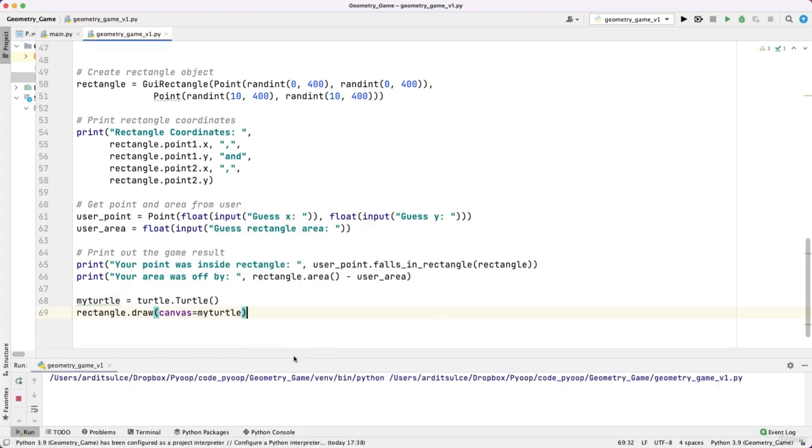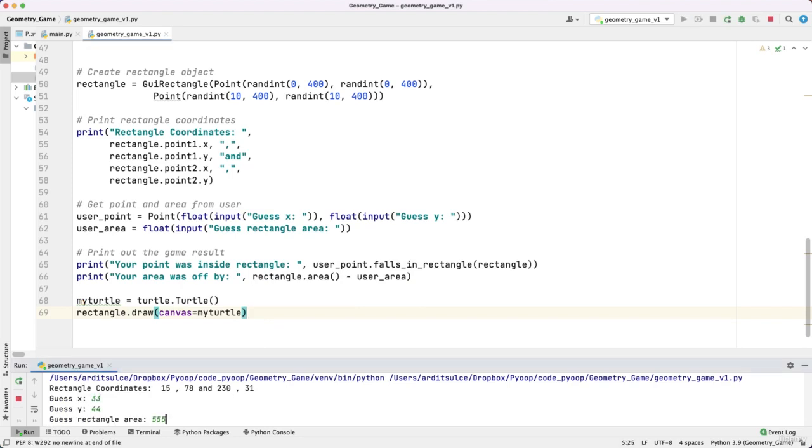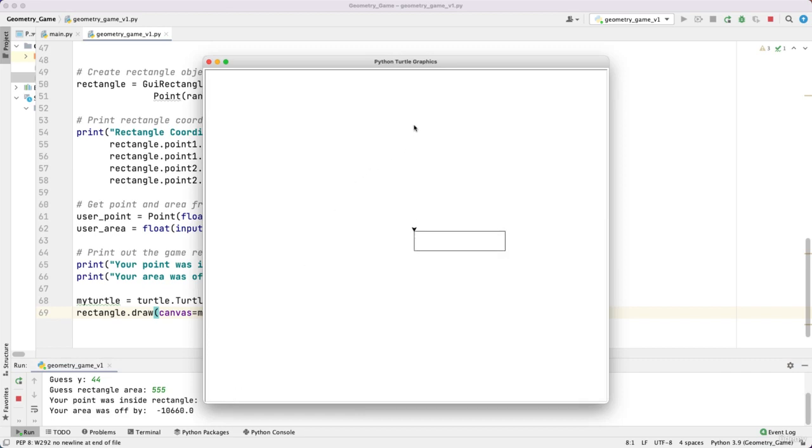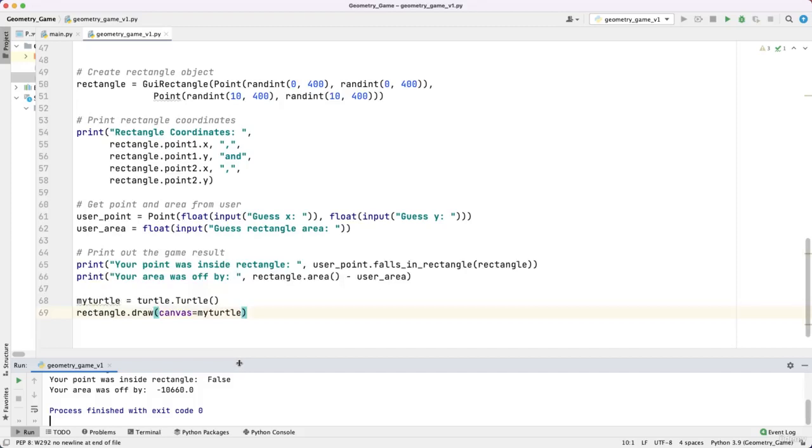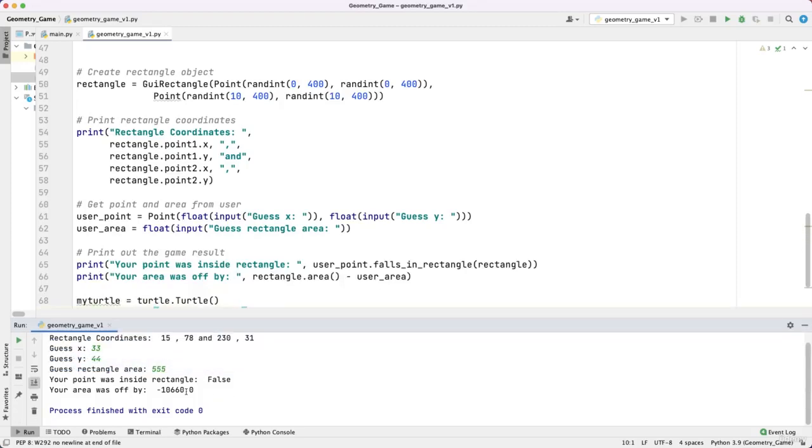Now if we execute, guess x, guess y, guess area, we get the rectangle drawn and the output in the command line as well.